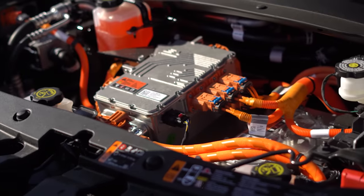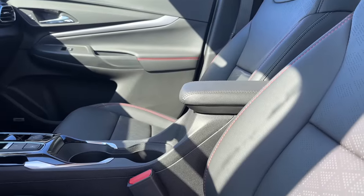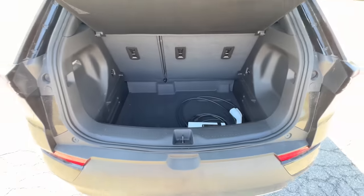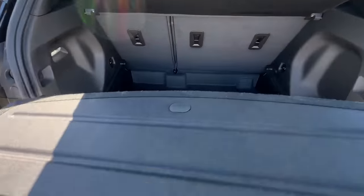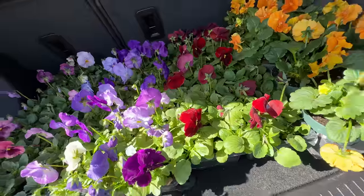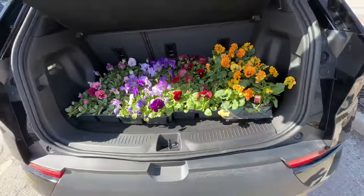The armrest is really bothering me from the passenger seat. I spent a solid week driving this absolutely everywhere. The trunk room is just enough — when I went to the garden center, I could barely fit a row of pansies. I was like, more would fit in an M2 trunk. So what you're saying is it's not really a UV, it's just an EV. It's a trick, and I think they're doing a good job.